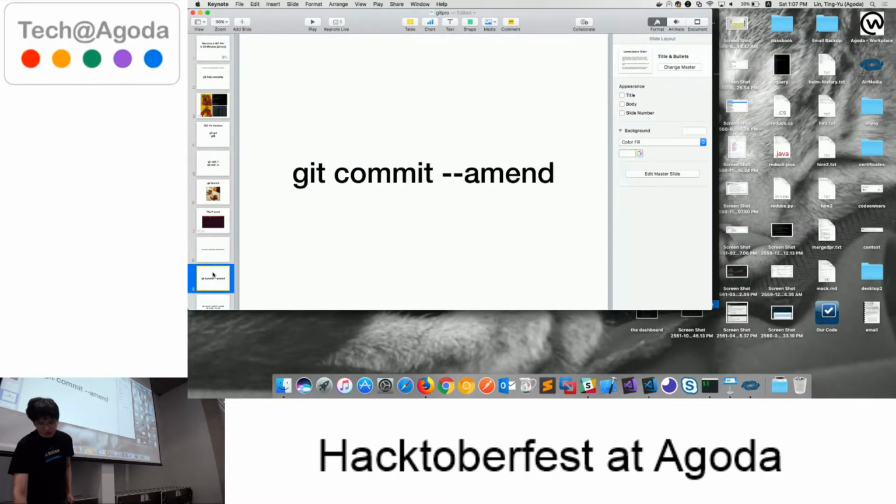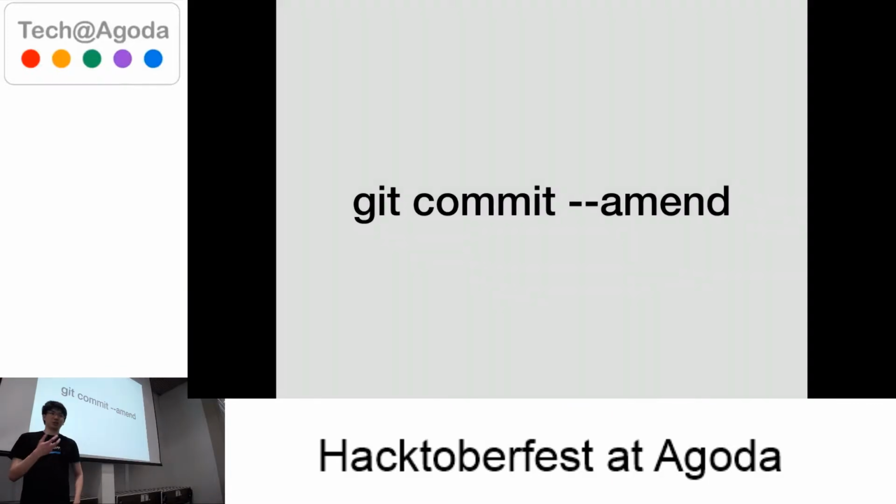All right. So next, you're collaborating with other people in a project, and working with Git is actually all about changing the history. It happens a lot that you just made a new commit, and then you found out that something's wrong. You want to add some files to the previous commit, but you don't want to create a new commit. So in this case, you use git commit amend.